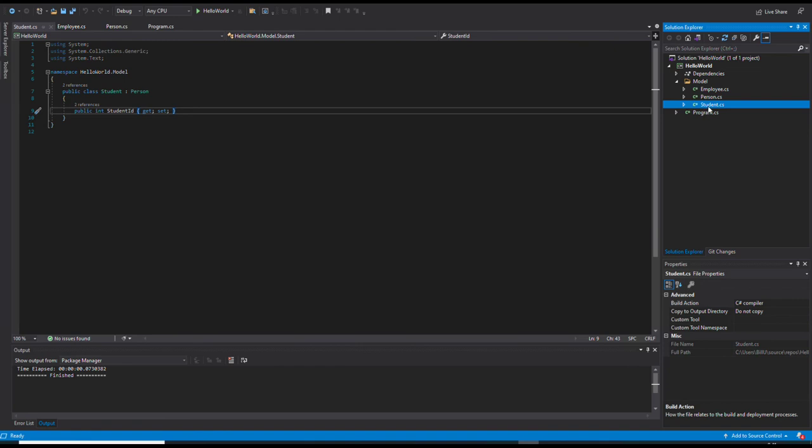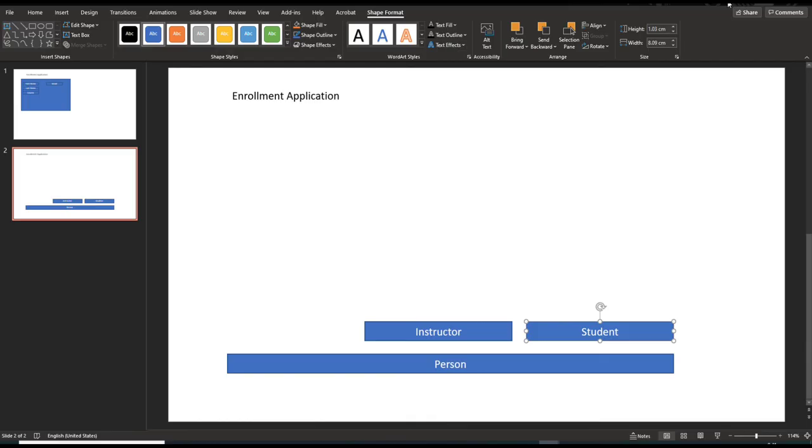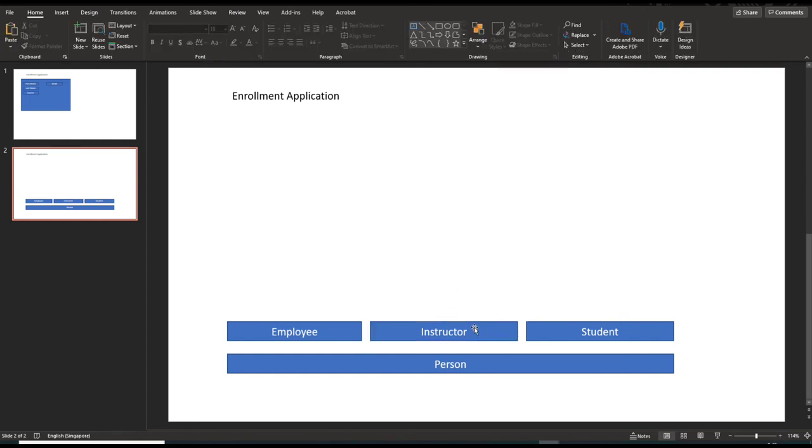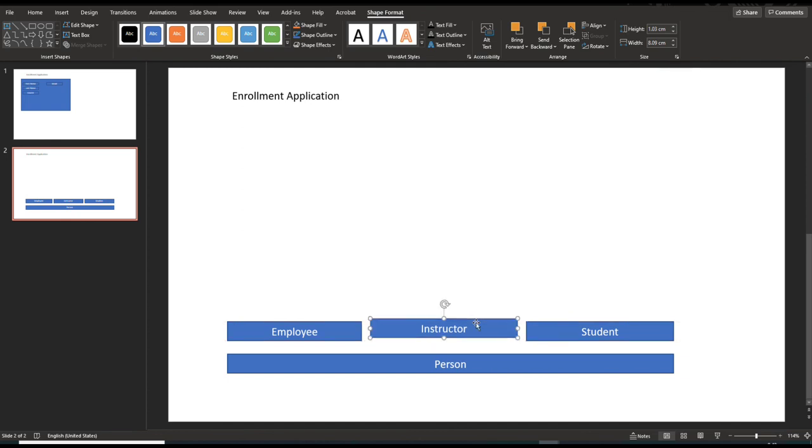If we go back, we separate, and as you can see here, there's an employee, right? So let's grow this PowerPoint. So let's say because we had an employee class. So as you build your application, it is about understanding the business you are trying to automate. IT technology is all about automation. So you are automating an enrollment application.